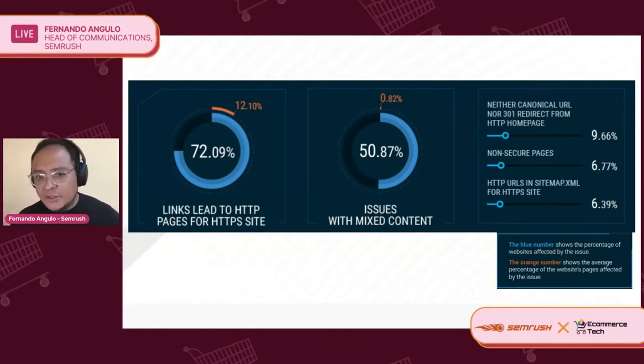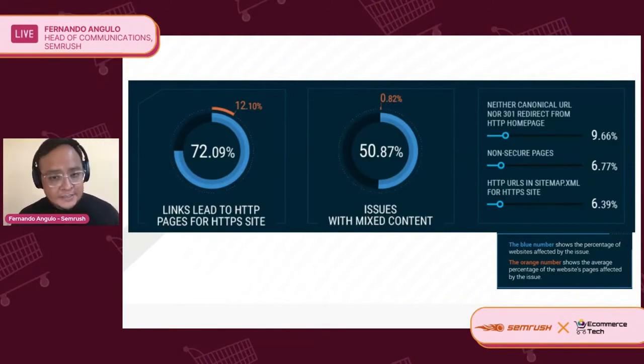So that's mixed content. Imagine that you have a product page that is HTTP, and the user, the buyer, is going to see in their browser, hey, be careful of this page because it's not secure. You can be hacked, you can have some problems, go away from here. So that's the first thing that the user is going to see. The second thing is, okay, I want to buy from you, but I cannot trust you. So please give me some security here so I can be sure that I can buy from you.